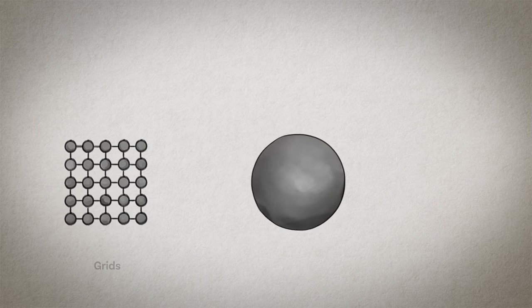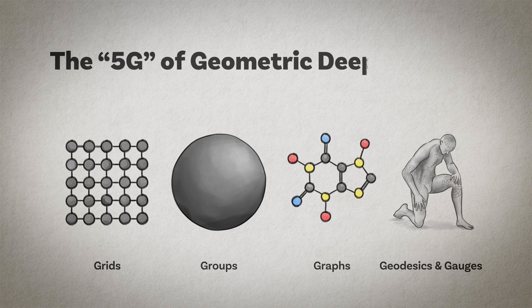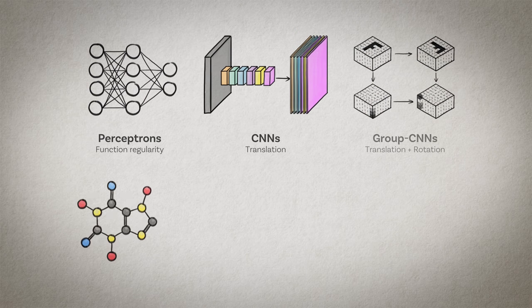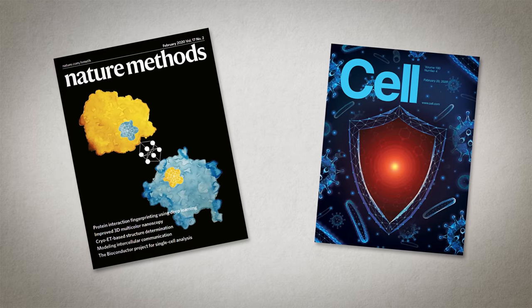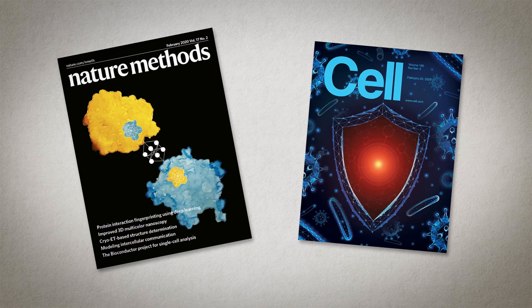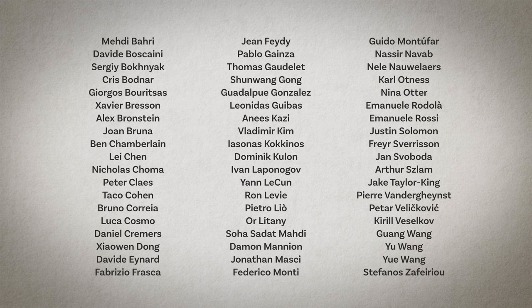We started with this somewhat irreverent desire to imitate the Erlangen program in machine learning, trying to derive different deep learning architectures from fundamental principles of symmetry. This took us all the way from image classification to molecular gastronomy. All the approaches we've seen were instances of a common blueprint of geometric deep learning, where the architecture emerged from the assumptions on the domain underlying our data and its symmetry group. In the past few years, geometric deep learning methods, especially graph neural networks, have exploded, leading to several success stories in industrial applications. And I think it's quite indicative that last year two major biological journals featured geometric deep learning papers on their cover, which means that it has already become mainstream and possibly will lead to new exciting results in fundamental sciences. Last but not least, I would like to acknowledge all my amazing collaborators and thank you for your attention.